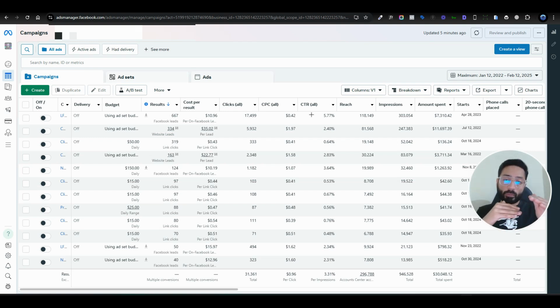It starts performing because people are interested in your ads, the creatives or the ad copy. The more people are interested in your campaign, the more the CTR goes up. If people are not interested in your campaign, they just scroll past and don't click on your ad, and the CTR goes down. So try to have a CTR above 1%.